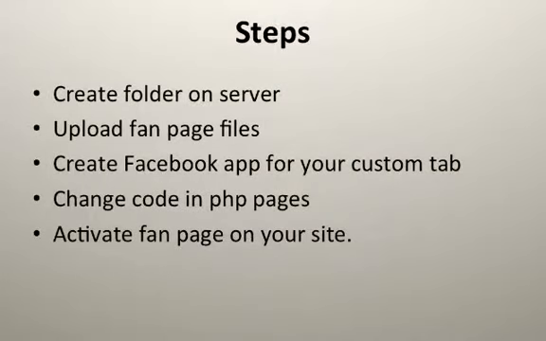So the basic steps to creating a reveal tab Facebook fan page is to create a folder for it on your server, and I'm going to show you how to do that from within the cPanel. You need to go ahead and upload all of those PHP files that come with this video. You need to create a Facebook app. You need to go ahead and change the PHP pages to call up your images, and also to connect it to the Facebook fan page, and I'll show you how to do that. And finally, the final step is to activate the fan page on your site.